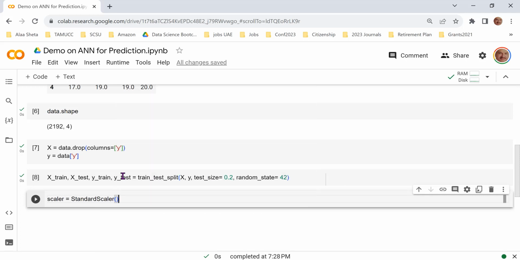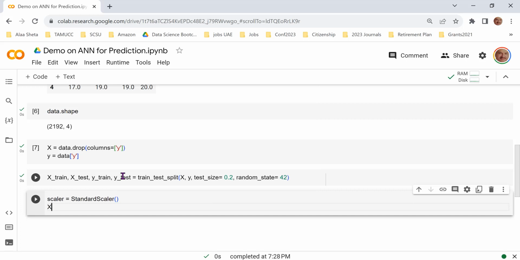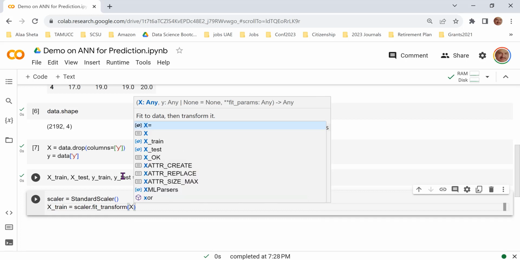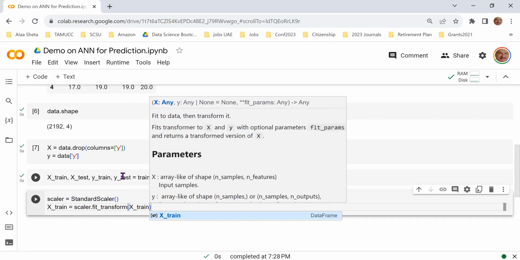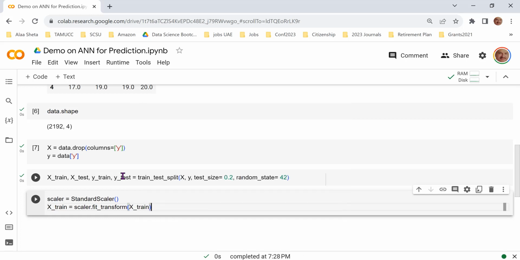Okay, this is a standard scaler, and I'm going to call the train data X train scaled equals scaler.fit_transform, and we're going to fit the X train. I'm just putting the scaled data instead of X train.